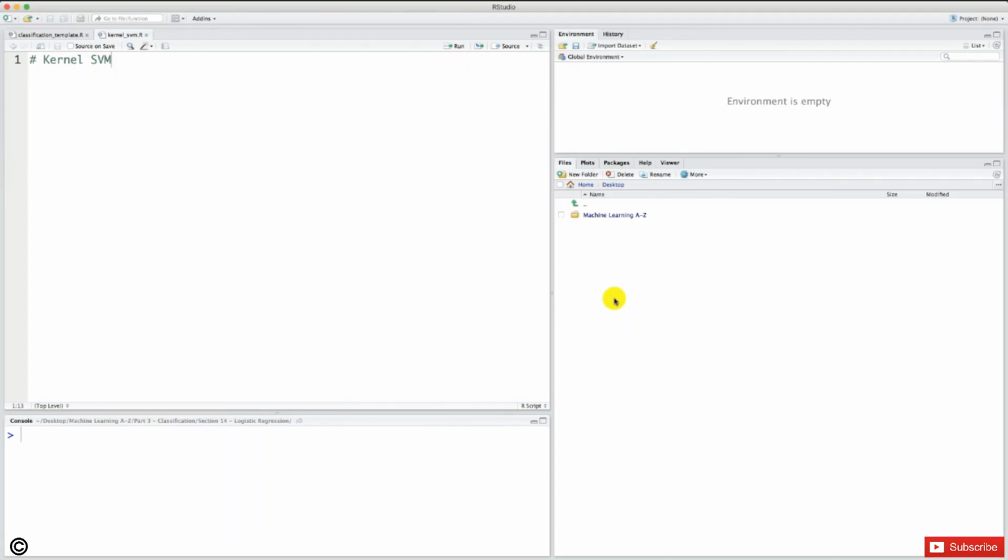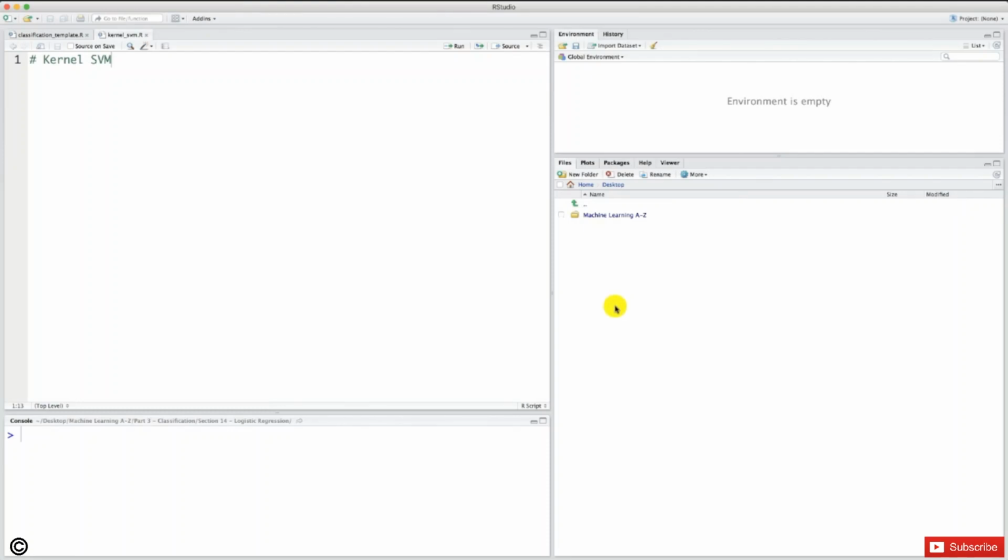So for those of you who haven't checked the Python tutorials on Kernel SVM, I can't wait to show you the results. It's going to be something. You'll definitely see how the Kernel SVM classifier can be a powerful classifier, especially in our situation where the dataset is not linearly separable. Here you're going to see how it can manage to overcome this non-linear separability and classify most of our users of the social network correctly. So let's make this Kernel SVM classifier right now and quickly look at the results.